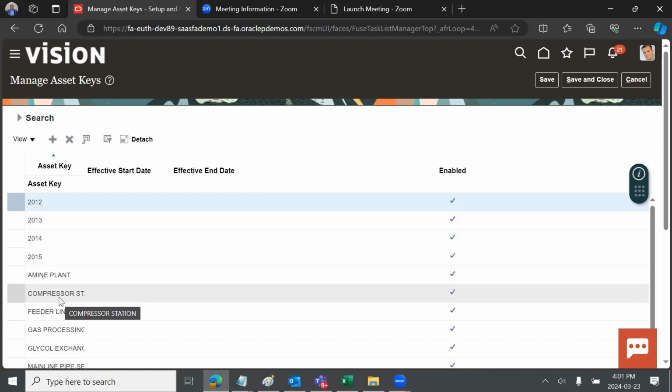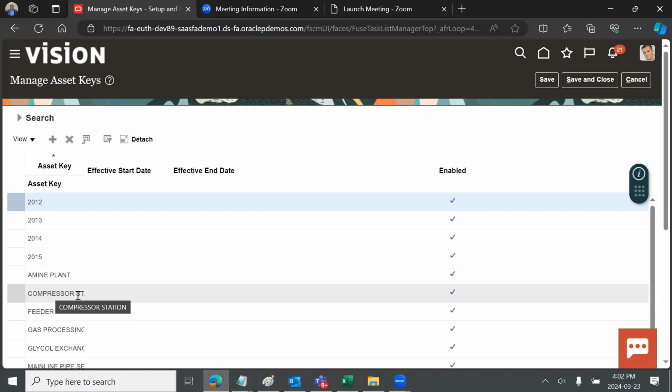The usage of this field is that, let's say you have 2 or 3 assets that are of different categories, but you want to bunch them together. Let's say we have a compressor station, and compressor station related assets are one plant, a compressor station and 2 trucks.